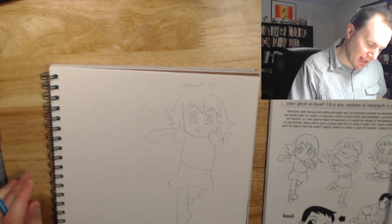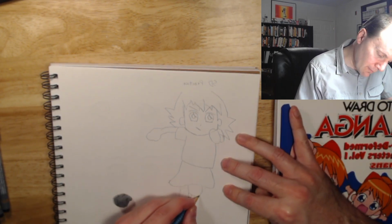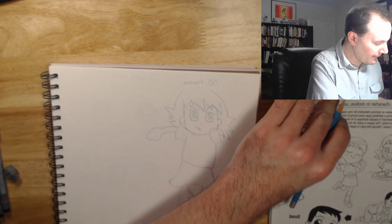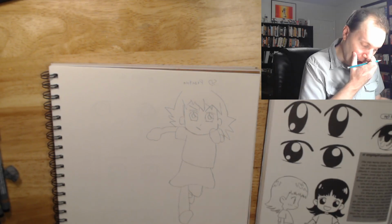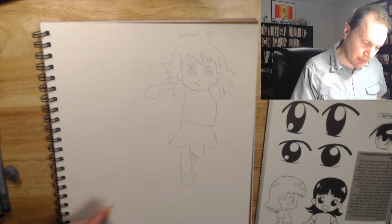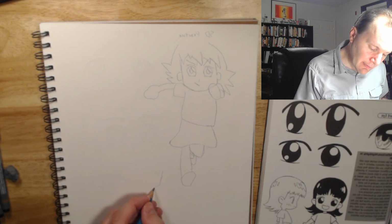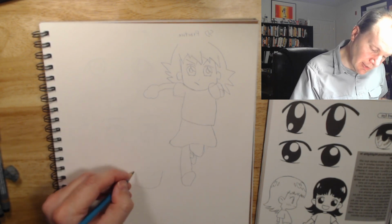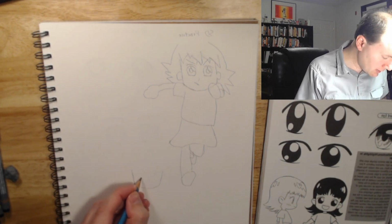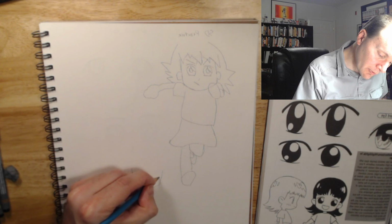Also, why is that like that? She needs to be more like, oops, whatever. Okay. Making some improvements. All right, let's try her. I think we drew a version of her at one point. But let's do it again. So, and then this very interesting head shape. Then we give her eyes down here, and then giant pupils.